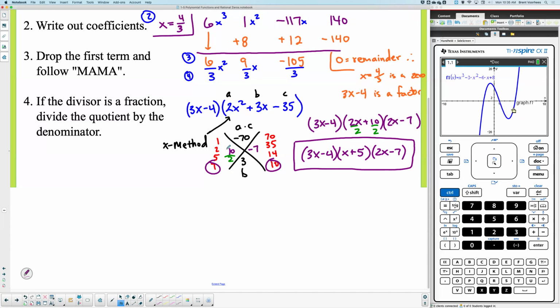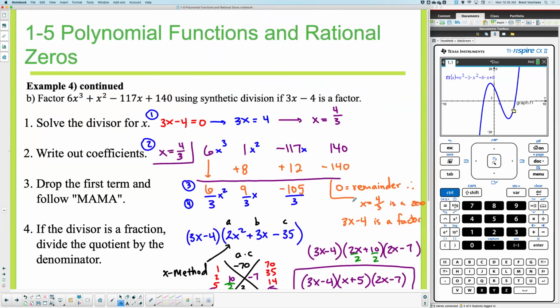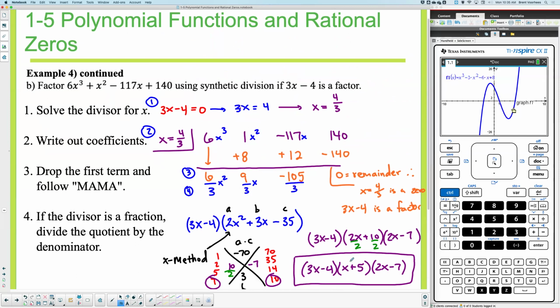You're like, well, why was the number 10 here? Because, do a quick math. The way we get this 10 is because it has to be 5 times, what's 5 times 2? That's going to create the 10. If I didn't simplify it, it would have been 10 times 2. What's 10 times 2? 20, and it wouldn't have worked right. Because that 2 had to be in there, I had to divide that number to make sure it mathematically works. You could write all this out and do all kinds of multiplying, and you'll see you'll get that number. You'll get 140 if you take -4 times 5. That's -20 times -7 gives you positive 140. You'll see that the math actually works.